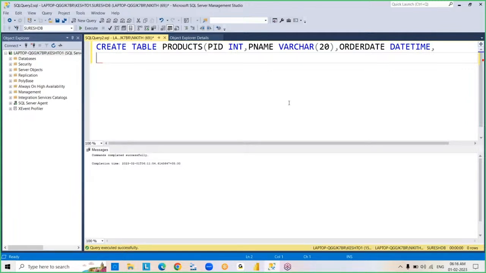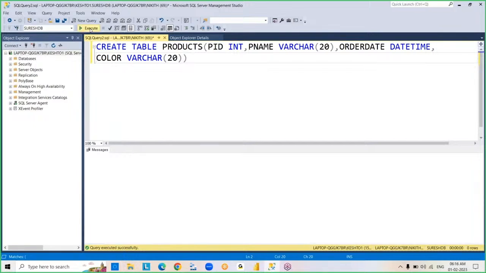After that, the color of the product, varchar of 20, close bracket. Execution done.